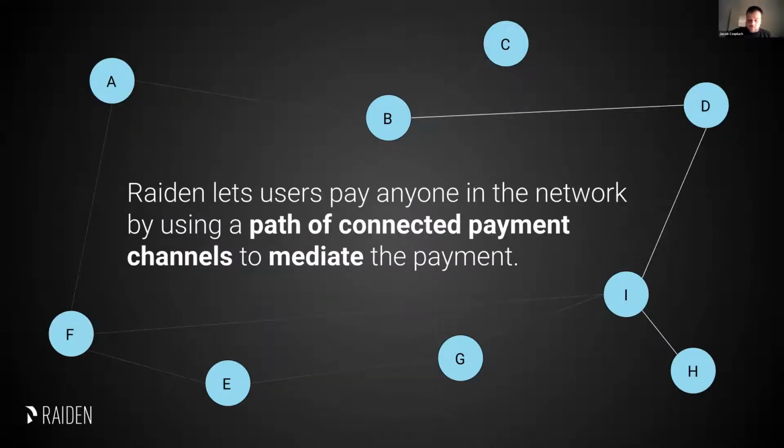So far I've mainly explained how simple payment channels work, just one between Alice and Bob. But what makes Raiden really powerful is the network. You can see this topology, it's a very simple topology, but Alice is connected to more than one other node. This means that when there is a path, Alice can send something all the way to India, the I here, by mediating it through Bob and Doris. So this is where Raiden really becomes powerful: you have a network that nodes can use to pay anyone connected to the network.